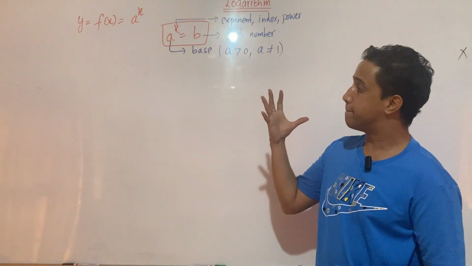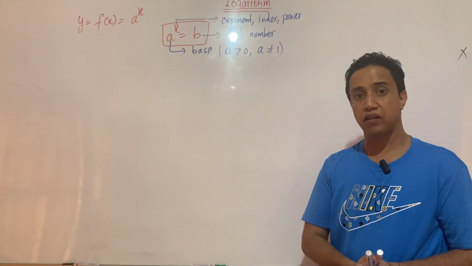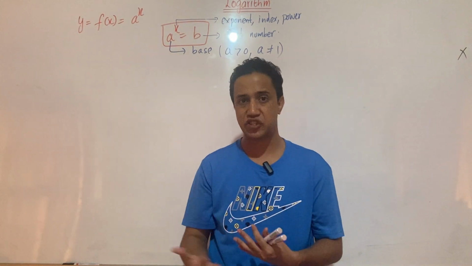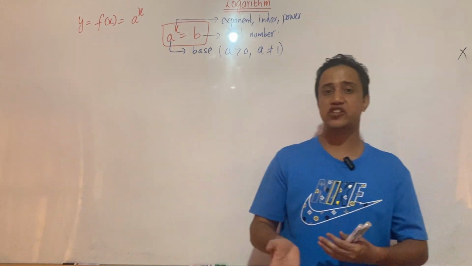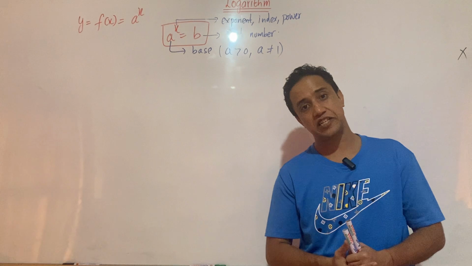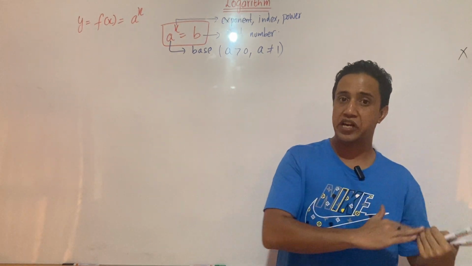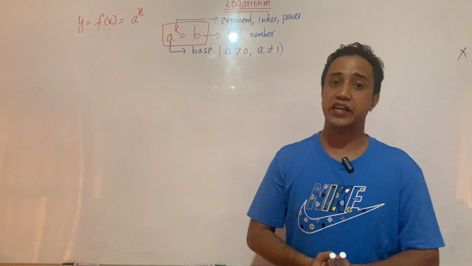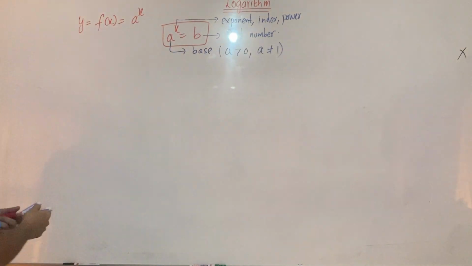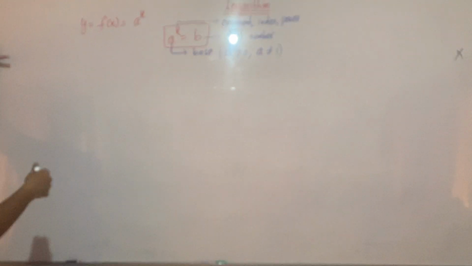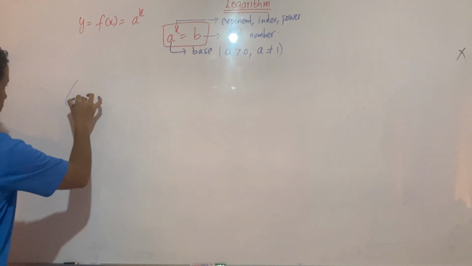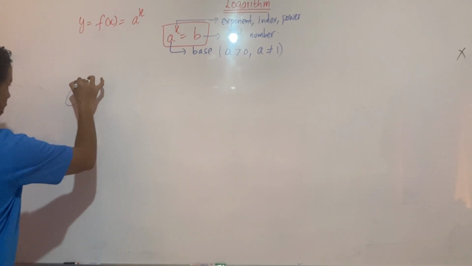Okay, now if I have to relate this process of exponentiation, I would say that the process of inflating a balloon is the perfect example of exponentiation, because exponentiation refers to growth. Okay, and when you inflate a balloon, what does it mean? It means the size of the balloon grows, so it's representing the growth of the balloon, right? So what I will do here, I will just take one balloon. For example, this is my balloon.